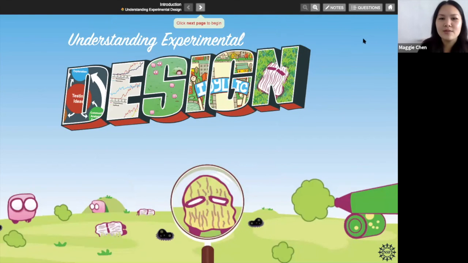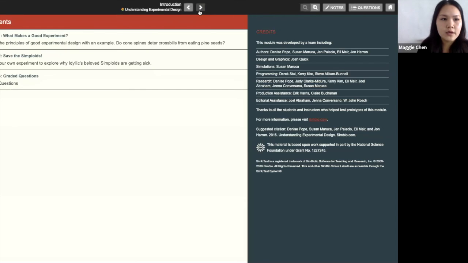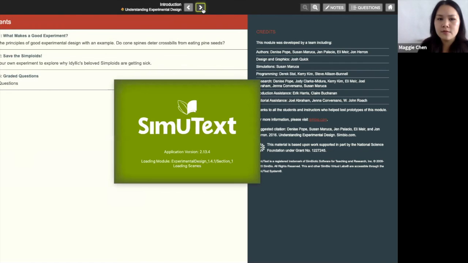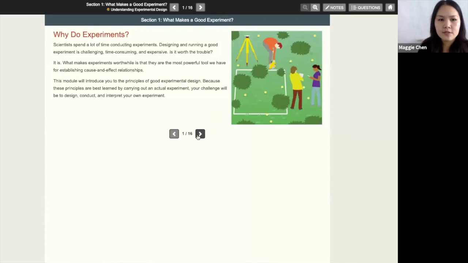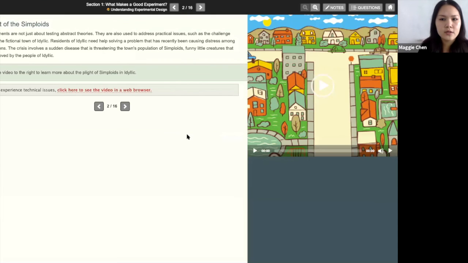Or actually, let me bring you back to Simutext and go through a few slides to show you what it would look like. So we have our section 1, section 2, section 3. We don't have to do section 3. We're just doing these 2 sections. So the very first breakout room in the 25 minutes, we're going over section 1. If you click on the top arrow, there's background information that you can read up on. This video that I've linked in an announcement, if you watched it, it's the exact same video here.